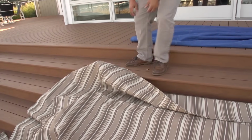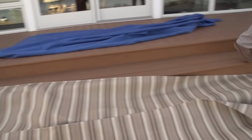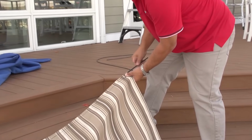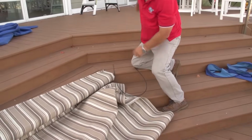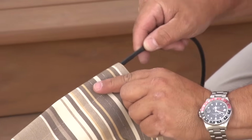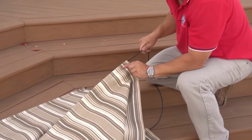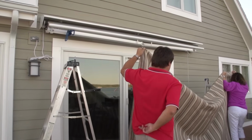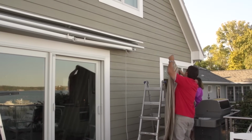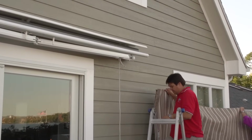It may be helpful to have a second helper to help hold the fabric straight as you feed the cording back into the sleeve. The cording that goes into this front sleeve needs to be longer than the sleeve itself by a couple inches, so there should be some cording hanging out over the edge. Now this is the back portion of the main body panel, and it is going to be fed into the roller. It does not need to be longer there. Now, with the added help of another person, typically it takes 2 to 3 people to do this, you can feed it into the main roller and the front bar.